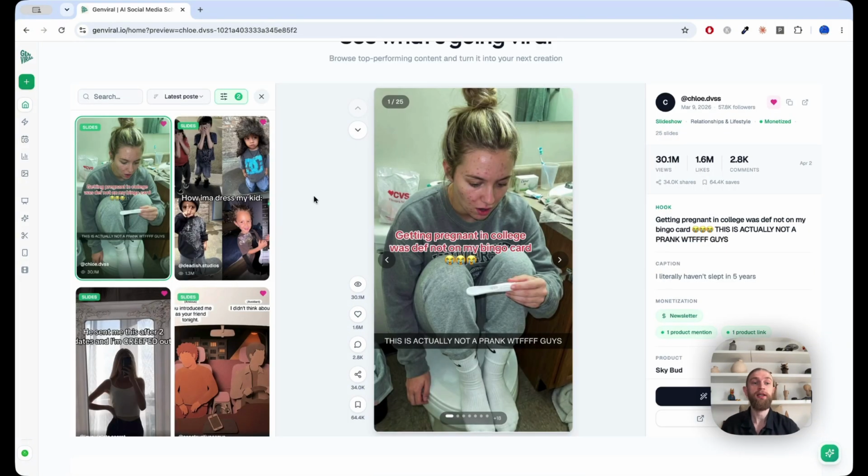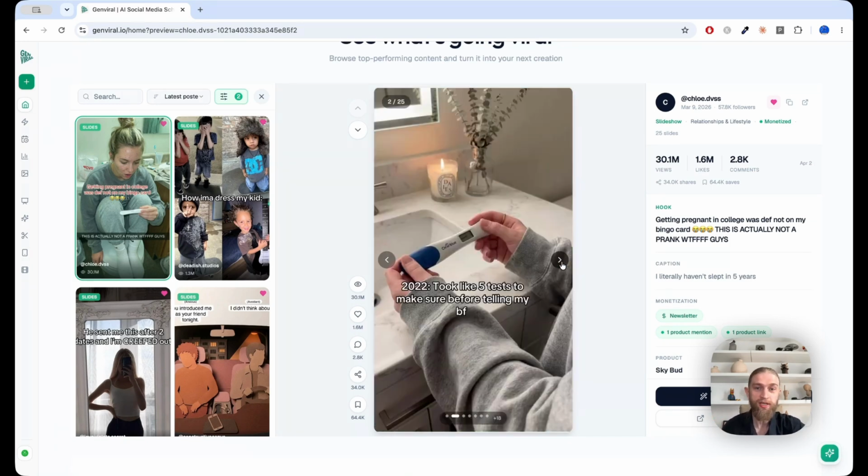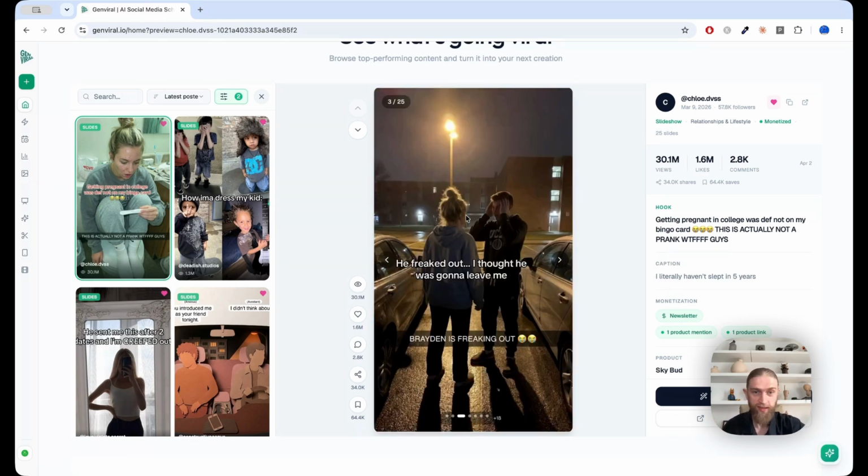Now, the cool thing is this can also work with AI-based content. So we have one here that got 30 million views, and it's basically a founder-led story of a girl getting pregnant. But as you can see, if you have a bit of a feeling, a bit of a sense for AI images, all of these images here, they are all practically AI generated. As you can see, nobody is taking a picture of somebody saying something in a parking lot.